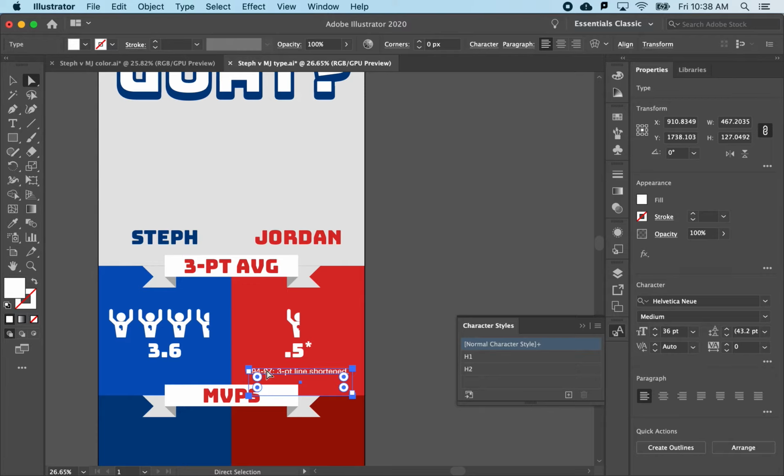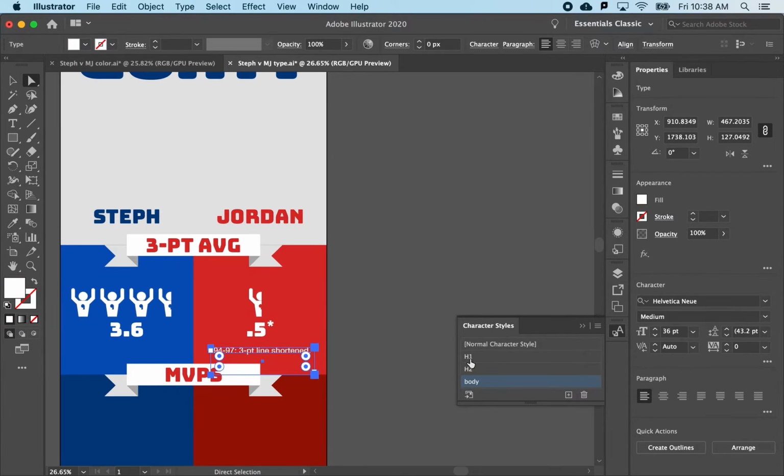Same thing's gonna happen with my body text. I would point out that when you're doing your heading and body text, you're gonna probably wanna use the two different types of type that you're gonna see in Illustrator. So I'll get to that in just a second, but what I'm gonna do here is just to round it out, I will make my body text, and I'll just call this body. Okay, and it looks like, there we go. Now I've basically defined all of the typography for my infographic.